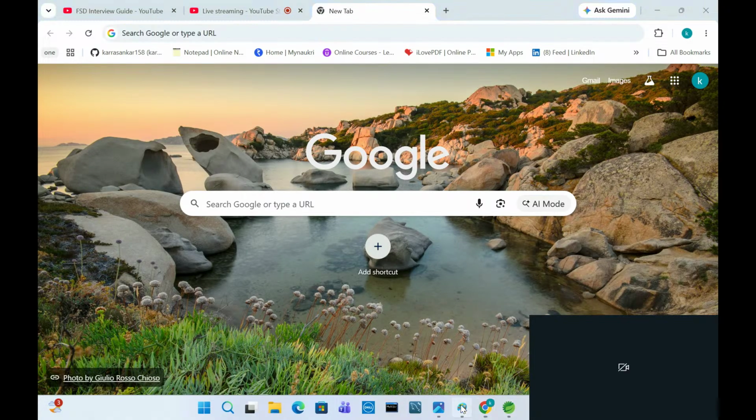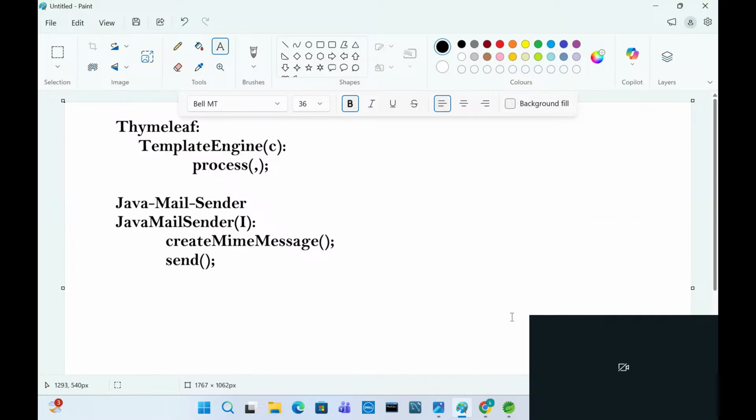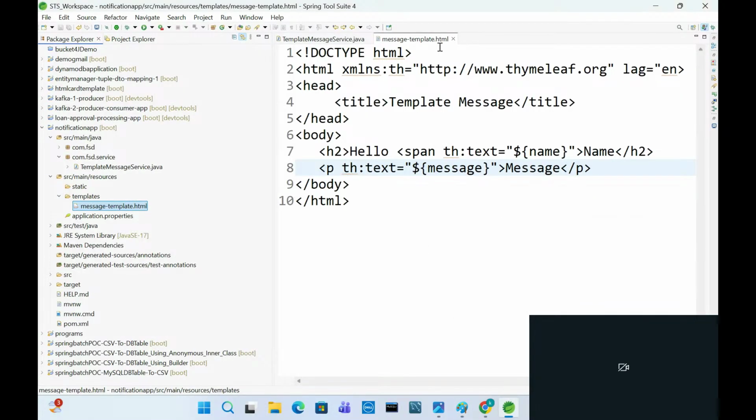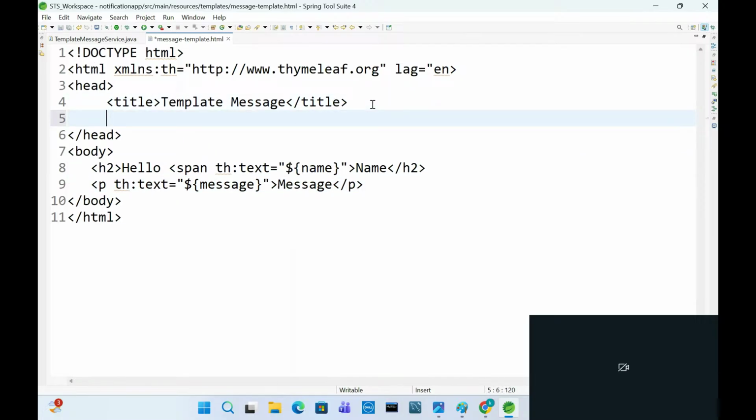So let's make it colorful, like code type, colorful like this. For that, let's add styles. Inside the head we need to add styles, right? For that, style.